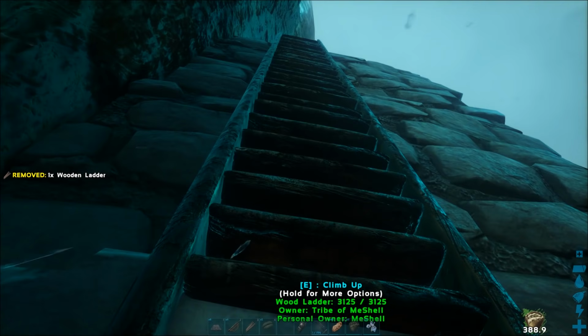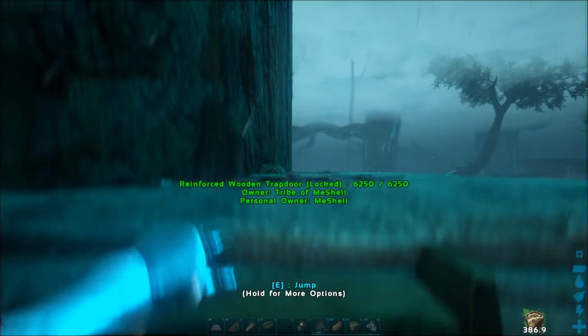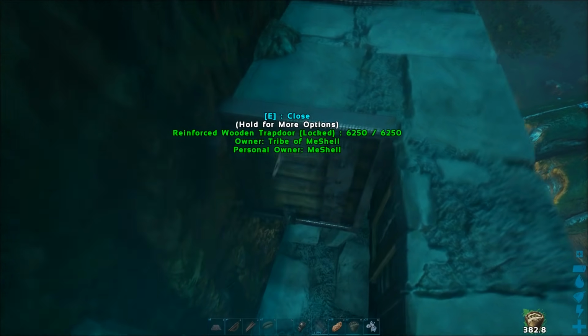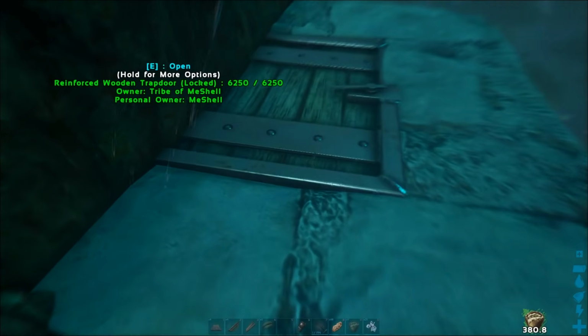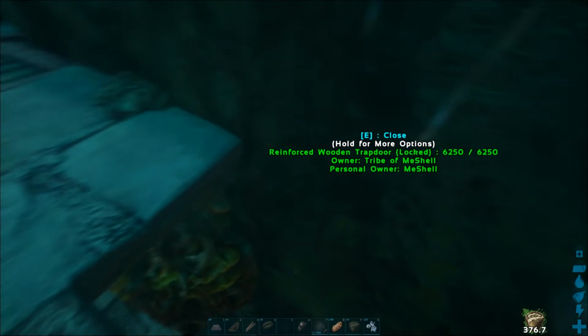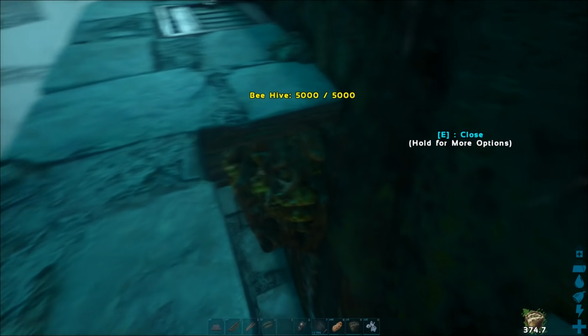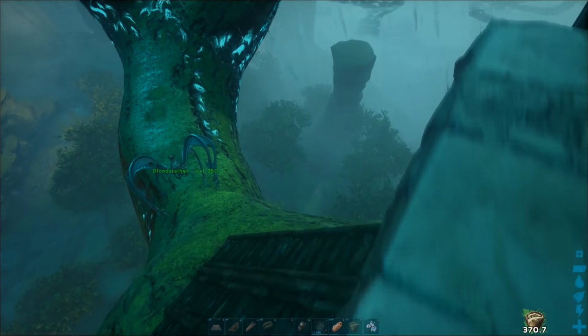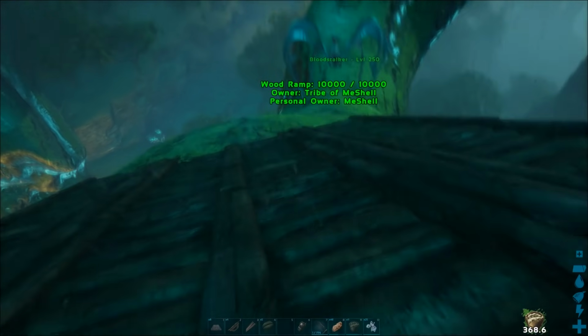I can climb up to the very top. And I can open up the hatch frame, but I do not have access to the beehive there, so I'm going to go ahead and close that. I'm going to go to the other one. And when I look down here, I can see the beehive, so I know that I have good access to that, so I can shoot it. And I can still close the hatch, too. Alright.